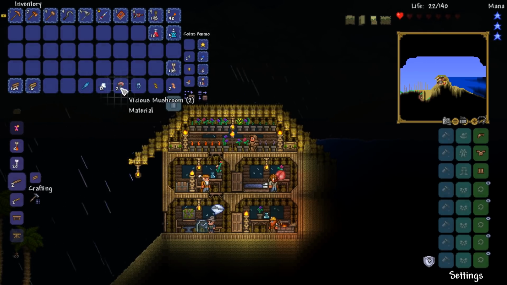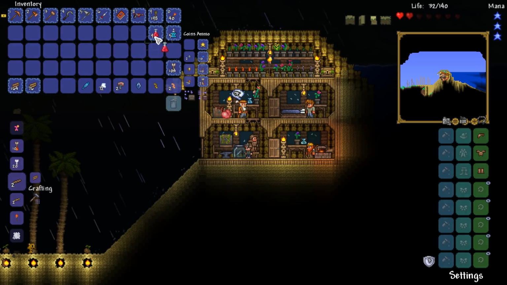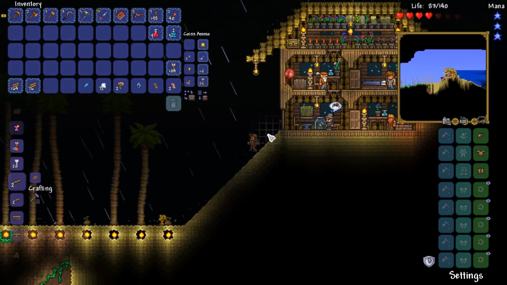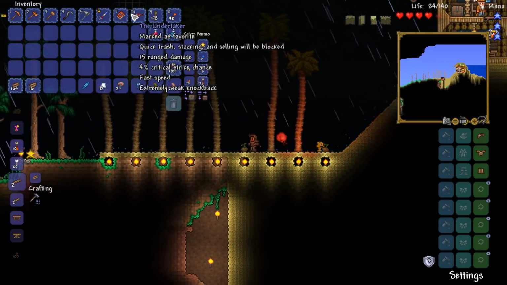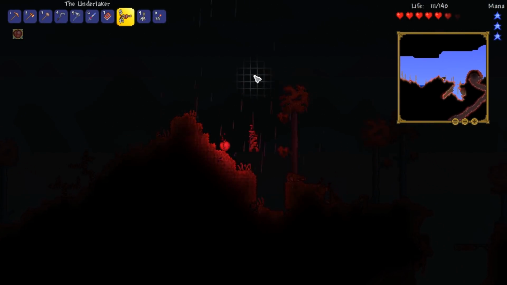So, we got ourselves a sky lake, which I guess is kind of cool. But it's not quite a regular sky island, is it, guys? I still want to try and find a regular sky island. So I guess we're going back to the Crimson. All right, there you go. Fantastic. Let's keep going. We're going to keep looking for a proper sky island. Oh, guys, I just had another ricochet.